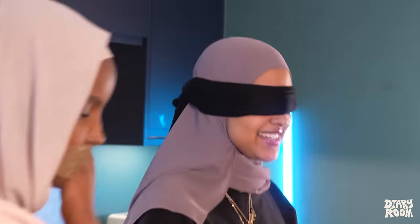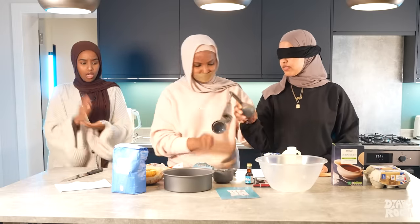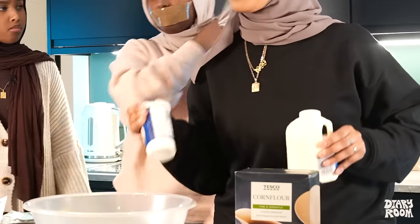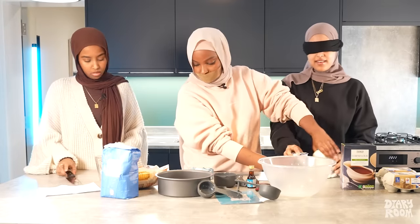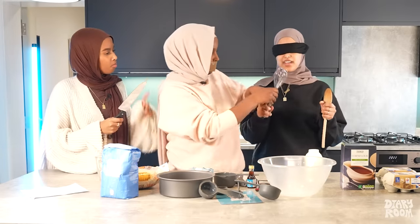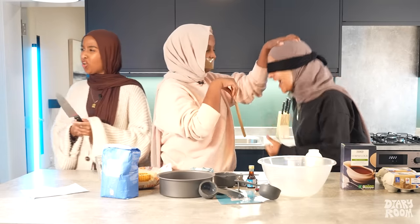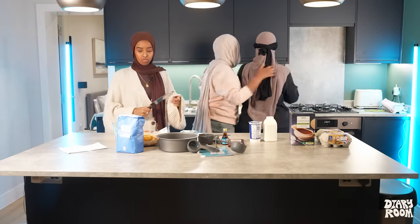Knife. Knife is crazy. I'm not touching that. Sorry, I'm blind. What do I want? You asked for a knife. Did you not ask for something to cut? This is a measuring cup, Aisha. She said this. What is that that fell? Milk, double cream. Nice. What did you want, Aisha? Wallahi, it feels so... I get to mix? Use my hand. I don't know what she wanted, but she's ignoring me. I don't feel like I'm being heard. And guess what? I also can't hear. Which one shall I use? Oh! What's this? Oh!